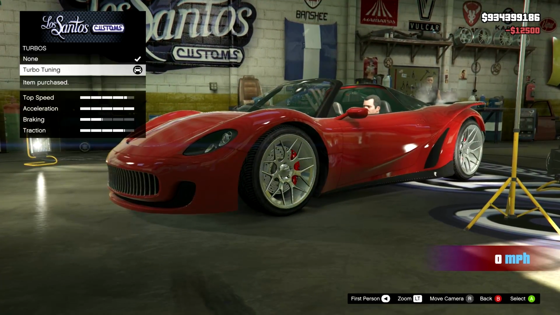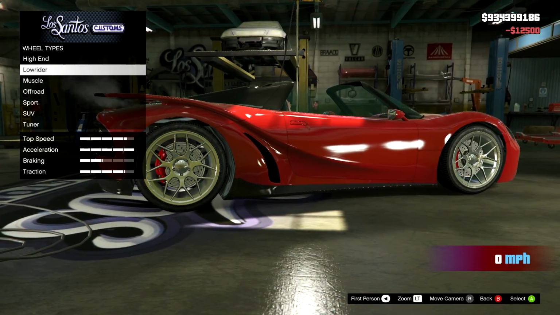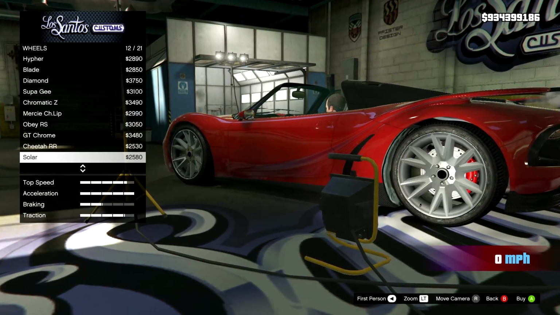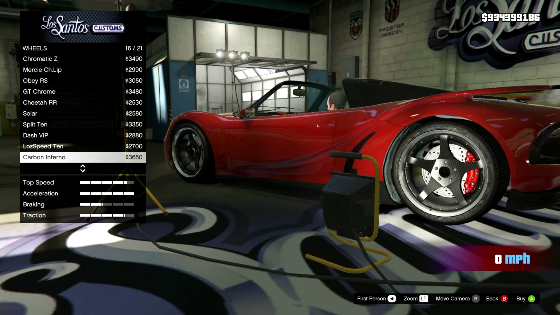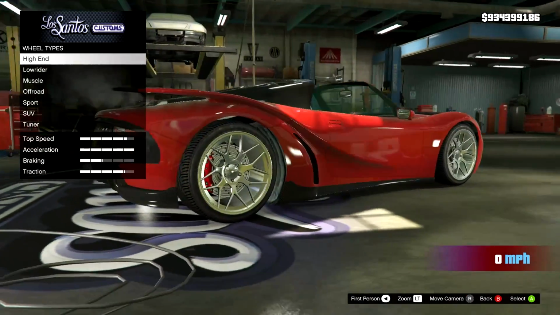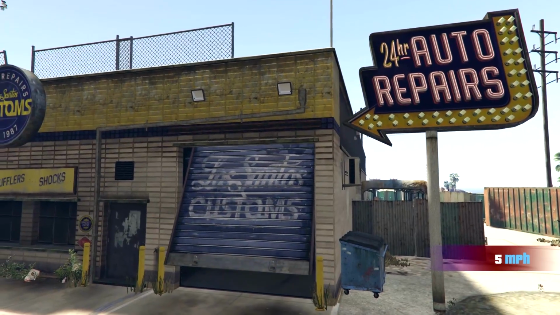Transmission on race. Turbo tuning, and the wheels look lovely, so I'm not even going to bother. They're all going to look kind of weird. Yeah, none of them really match. I'm not really a fan of any of the wheels in this game, actually. The tuning wheels are just not that nice. I'm going to stick with the standard one. There we go. That's everything.